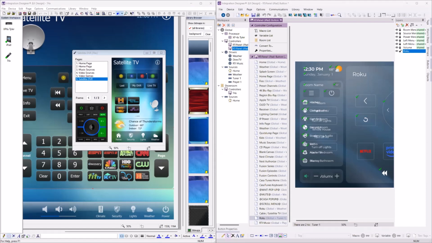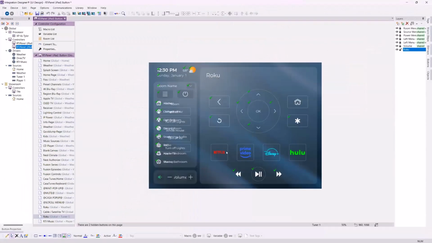And the great part about it is that if you tag them with a standard tag name. Now, for those of you who don't know what tags are, they're our way of labeling buttons and feedback so that macros and variables can be auto-programmed by the software. That's one use for them. There's plenty more.